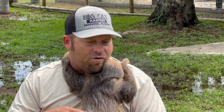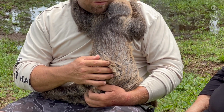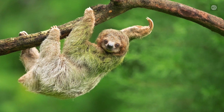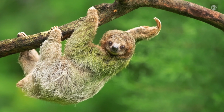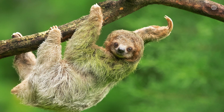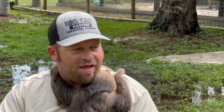I mean, they also have kind of their own little ecosystem because, of course, this guy is gorgeous and clean and beautiful and goes to the beauty salon once a week and has his perm and everything. You can see this. But in the wild, because of the not moving, they're covered in algae, green, and don't look anything like this. There's a moth that lives in the jungle that only feeds off of that species of algae. And when they go down to the forest floor to go to the bathroom, that same moth lays its eggs with the scat, and that's where their larvae start their life. So it's the whole ecosystem, all around the algae that comes out of a sloth's fur.